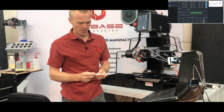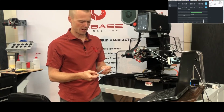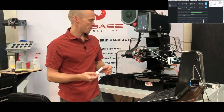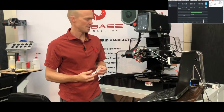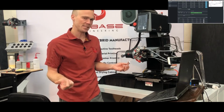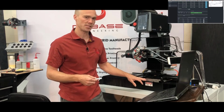And this is the component that I had machined at an outside shop, and I just forgot to put a counterbore and drilled hole in the top section here. Now this is an aluminum part. If you have a machine before serial number 30, make sure you contact us before you do any machining of metals or any abrasive materials. We now have a guard to protect the ball screws from any chips, and metal chips in general or abrasive chips we really want to keep off of the ball screws to prolong their life. So please contact us and we'll get you set up with this chip guard.